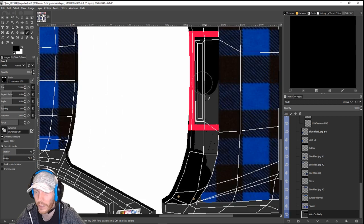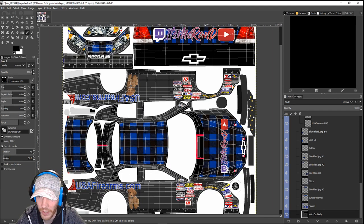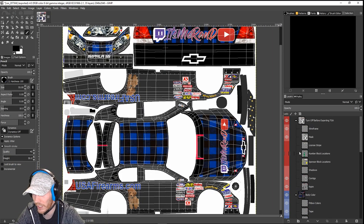Okay, I forgot. That plaid's a layer over top, so we can just do this. Booyah. Okay, there's that. Now watch how much better this is gonna look.